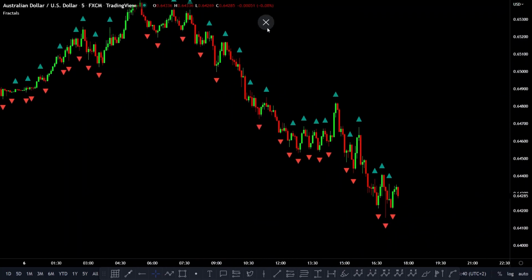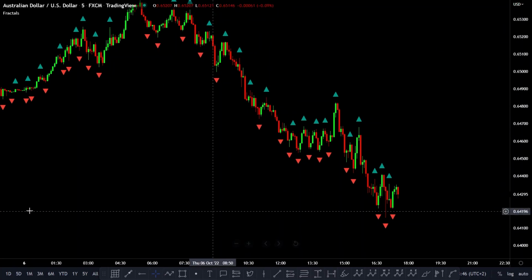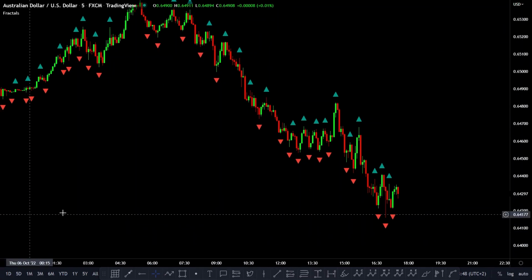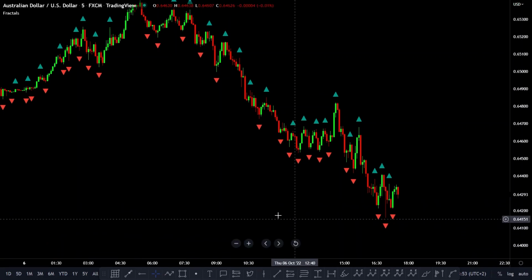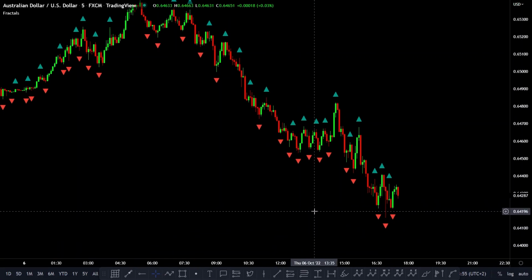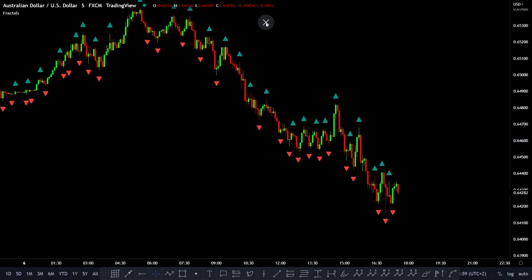Let's get to another indicator, which is going to be your MACD. We're going to add the MACD, which is going to help us in finding whether we're in a position in the market where we should be selling. And we'll be able to get our sniper entry. So let's add our MACD.